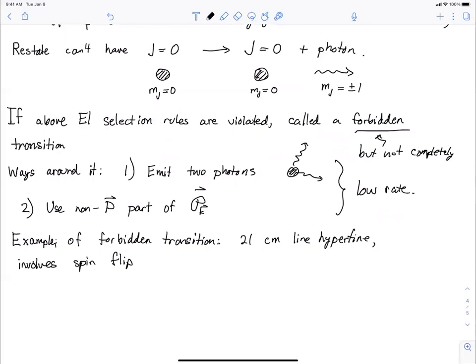And so the easiest way to see that it's forbidden by the selection rules is because it flips the spin of the electron. That means, and there's only one electron involved because it's hydrogen, that the change in the m sub s quantum number is not 0. That violates the selection rule, but it still happens. It's just that it's not an electric dipole transition, and so the rate is highly suppressed.